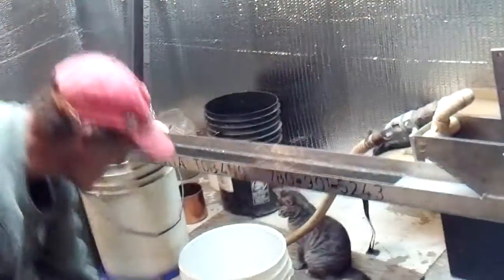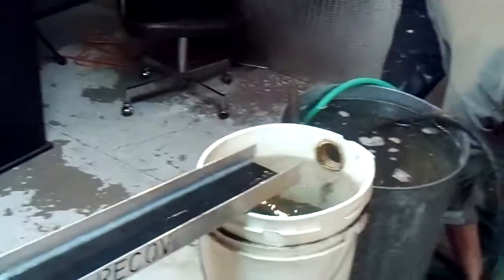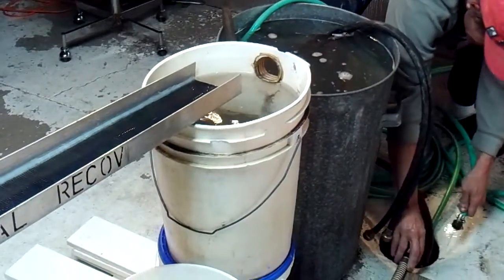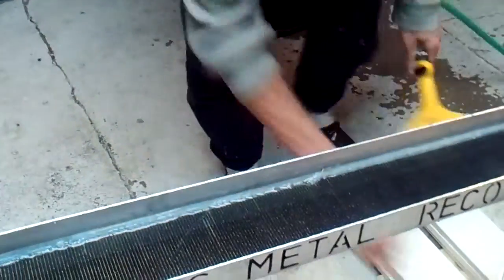We'll let this thing run for a quick minute. And it sure looks nice and yellow down there. We will set the water. Now we will. I like this end. I've got to clean the gold out of the recovery into a pail, and I've got to clean the gold from the separator.